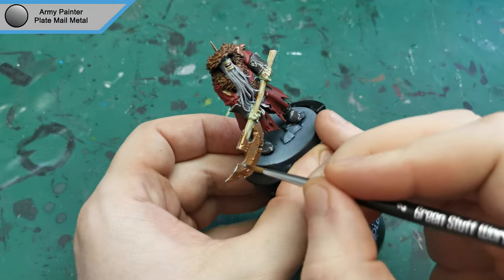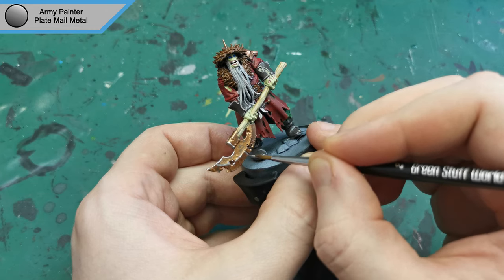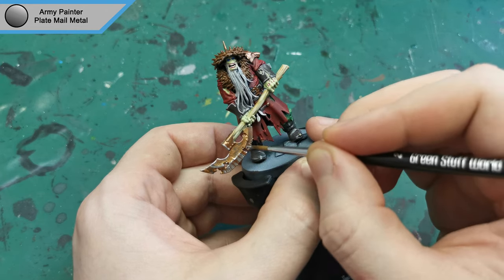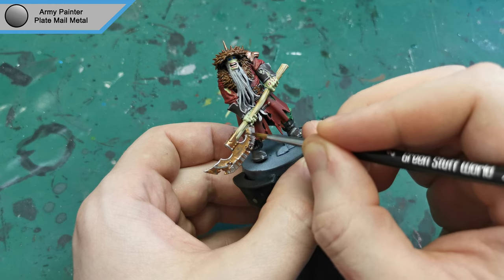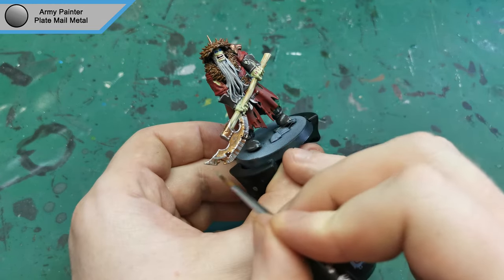For all the metal areas, I use plate mail metal to give them an edge highlight and give the axe blade a bit of a used and sharp look. To do this, I just take the brush and drag up from the bottom of the blade to give it sort of a paint streak look up to the fold.